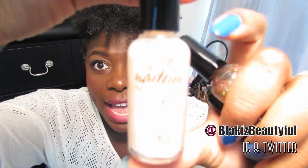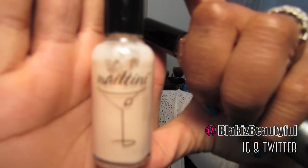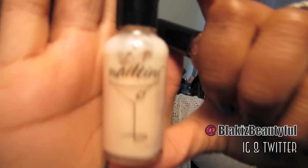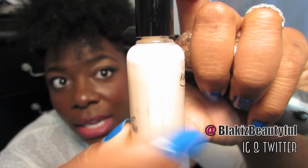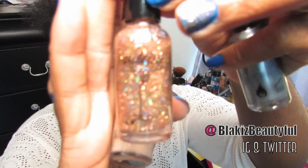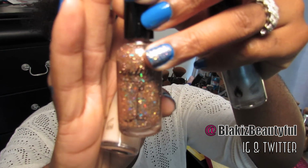I love Nail Teeny polishes. I think I have two others now from being a part of Ipsy, and I really, really love them. This one, it's called Frap. And I've actually used it a lot. I don't know if you can see from the packaging, but I've used it up and it's down to here. So I've actually gotten a lot of use out of it. And this is the millionaire that I showed you that's on my nail right here.